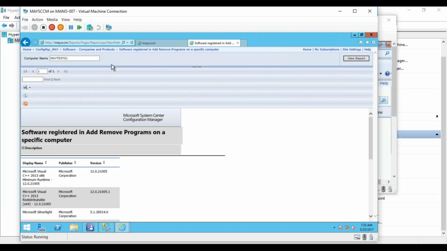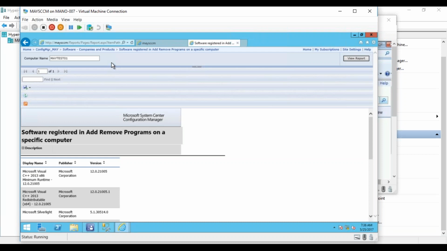Suppose they want to migrate that computer from Windows 7 to Windows 10. What applications are installed on this machine, so that after moving to Windows 10 I can make sure all those applications are back? So the requirement is either per computer, what are the applications, or per application, what are the computers.